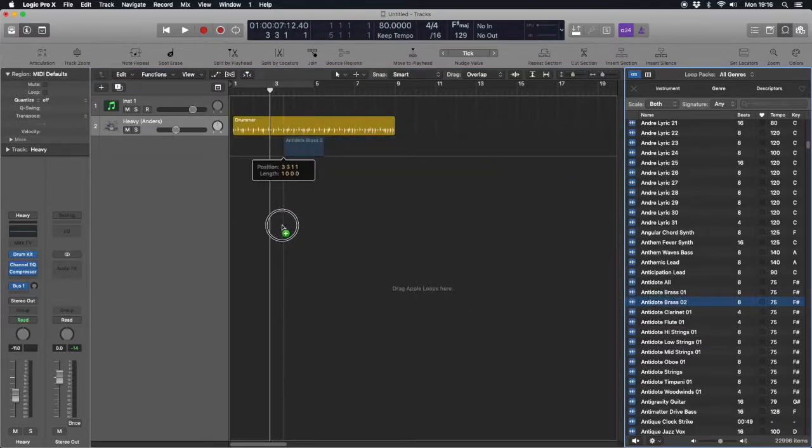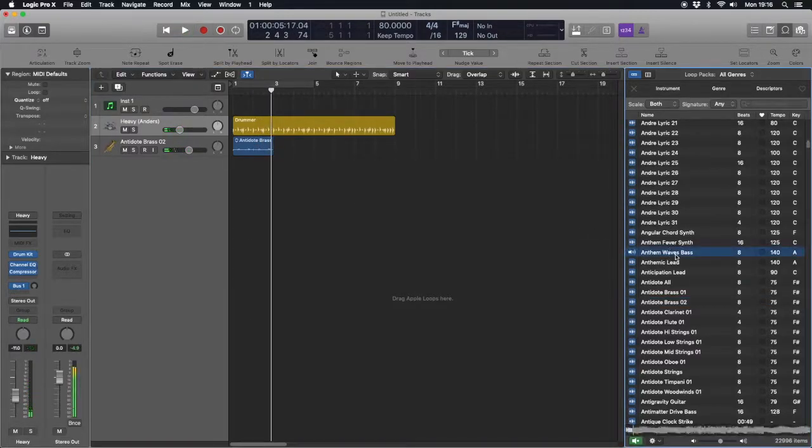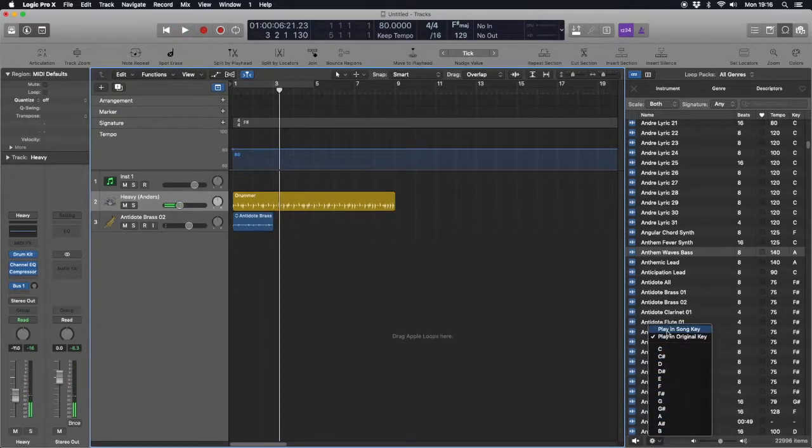and I can again drag this loop in, but not on a current track, but on a new track underneath whatever tracks I've already opened. The problem now is, if I wanted to use this loop with it, this plays in A, but my song is now in F sharp. So if I change this to play in song key, now this would play in F sharp as well.